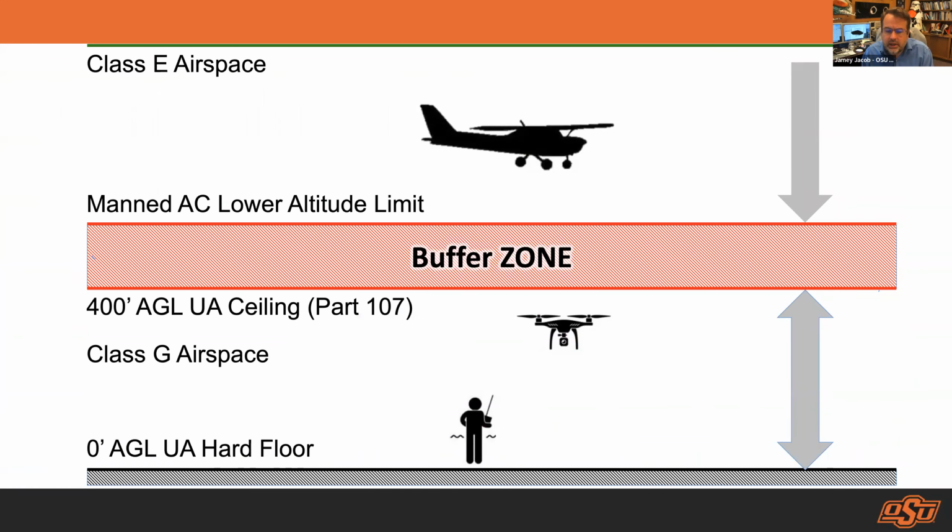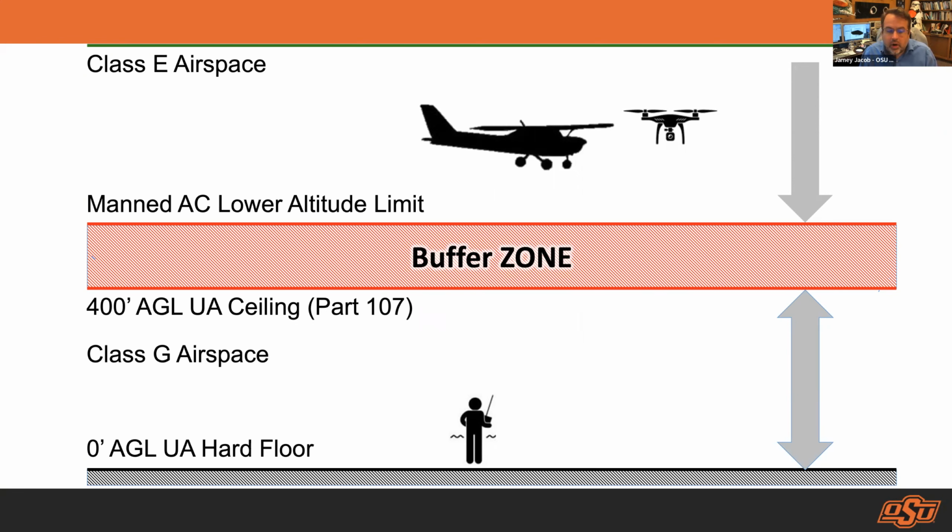Now, the idea behind this, again, is that it provides you a natural buffer zone between UAS or drone operations and manned aircraft operations, which is particularly important here at OSU because we have a very busy aviation and pilot school. So it's very common to see very small aircraft operating out of Stillwater. You'll also see pretty commonly aircraft from Vance Air Force Base that use SWO for training. So it's particularly important to make sure that you're following these rules in maintaining that 400 foot and below operating zone, because we want to avoid that.